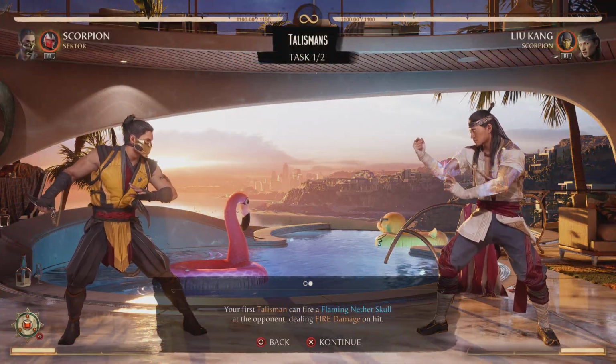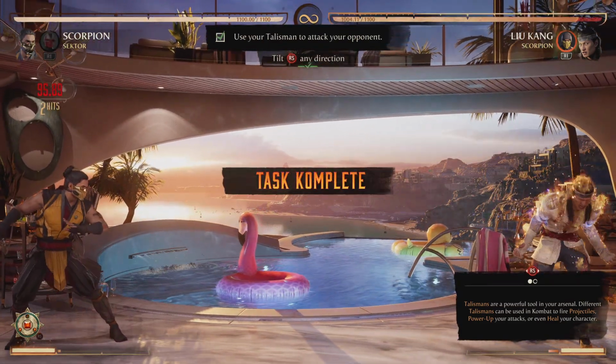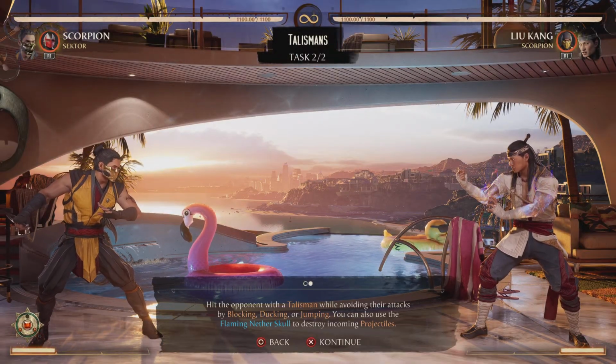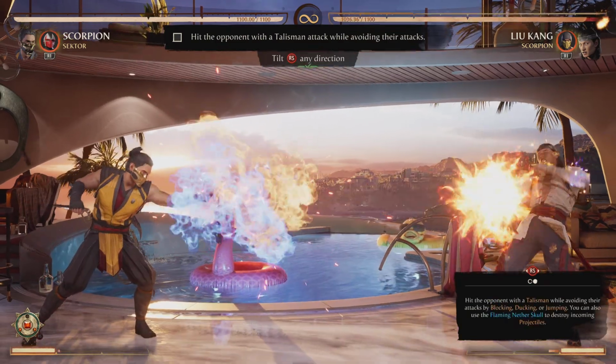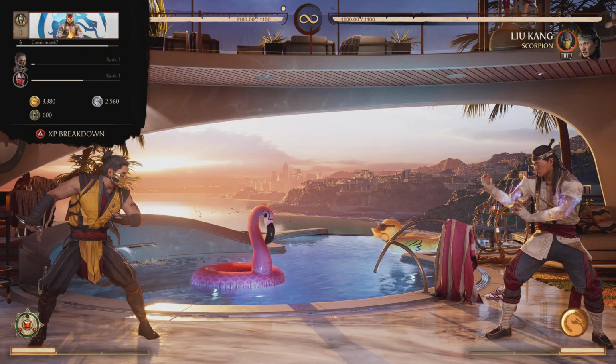Talismans. Use your talisman to attack your opponent. Kill any threat. Task complete. Hit the opponent with a talisman while avoiding their attack. Lesson complete. Hold touchpad button to continue.